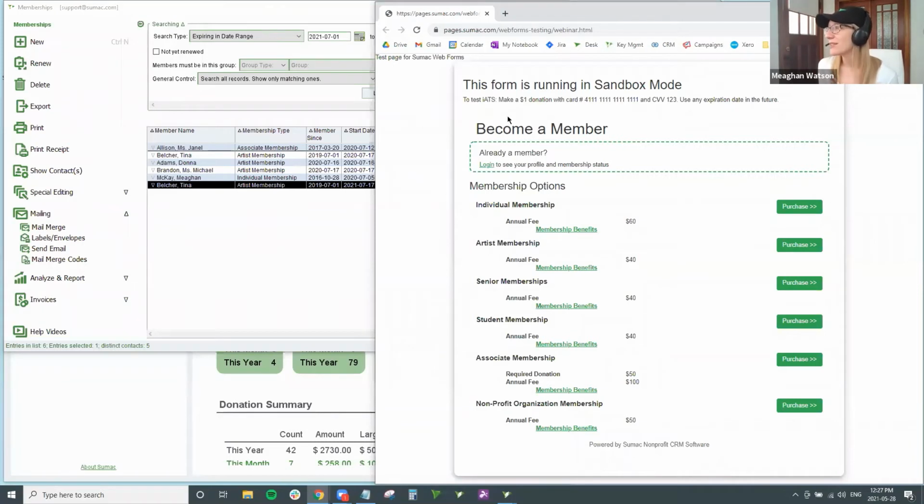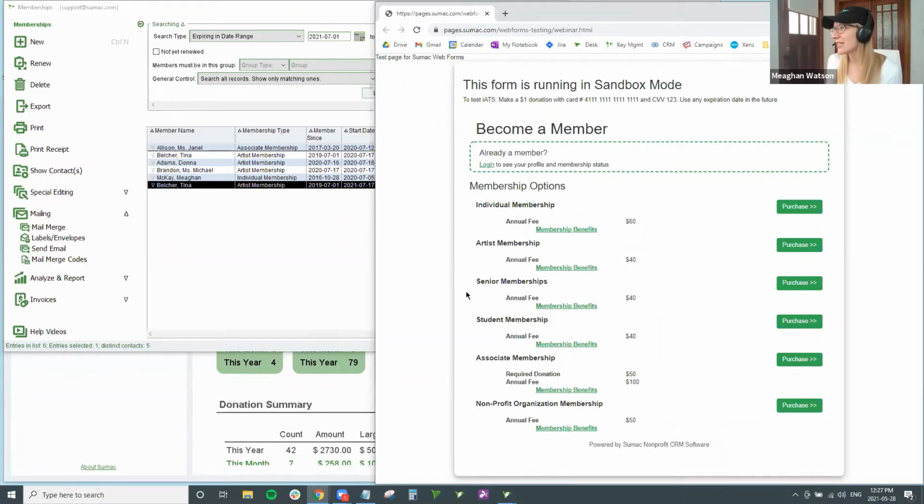I use it mostly for testing and demonstration purposes. So you'll see I've got this section up here at the top letting me know I'm running this form in sandbox mode. That's basically our testing mode, and it lets me use this iATS credit card test info successfully on the web, unlike unsuccessfully, as you saw earlier, when manually processing it in the database. So this would not show on your own website. Instead, up here is going to be your banner, your logo, the banner with all of the buttons for the different pages on your website.